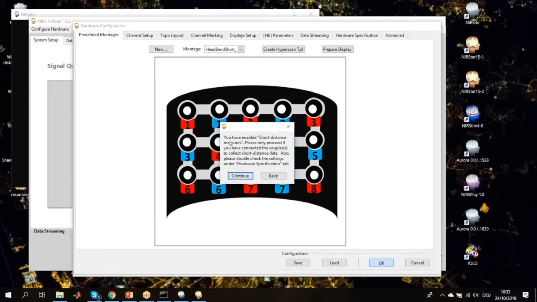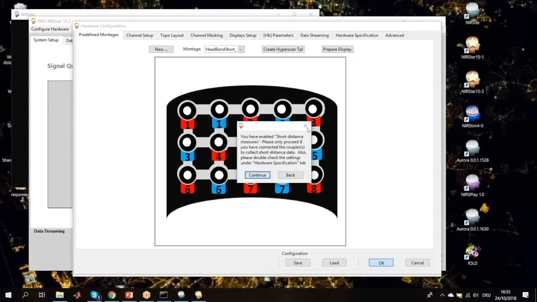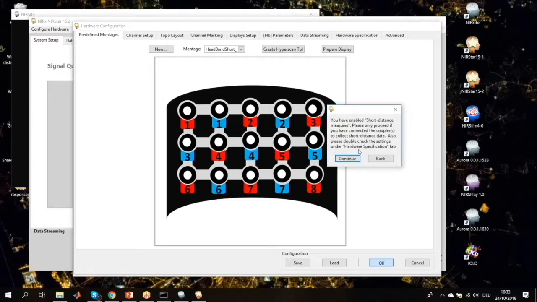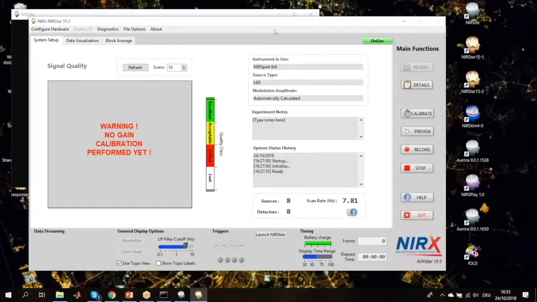Another pop-up appears which says you have enabled short distance measures. Please only proceed if you have connected the couplers to collect short distance data. So not only software wise, of course, you should have your short distance bundle connected to the cap. I press continue.